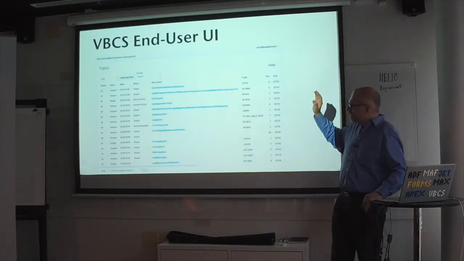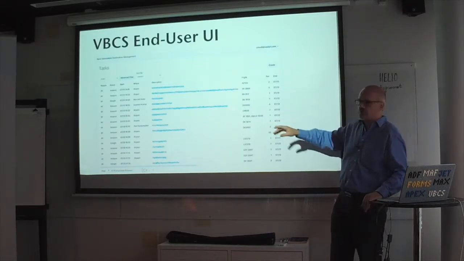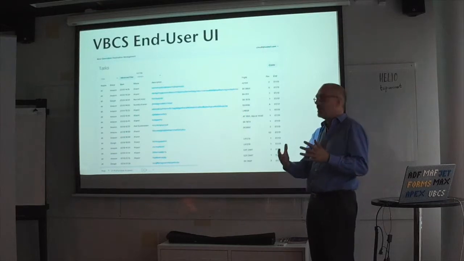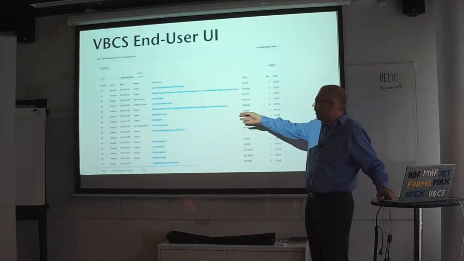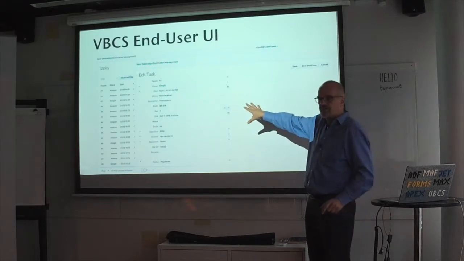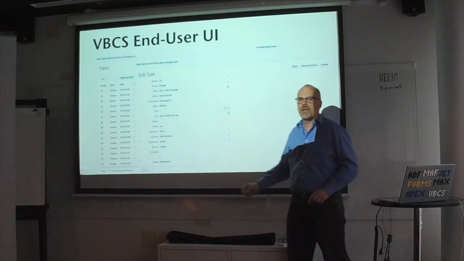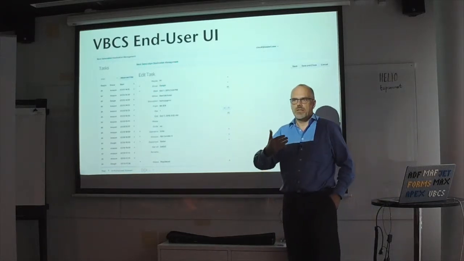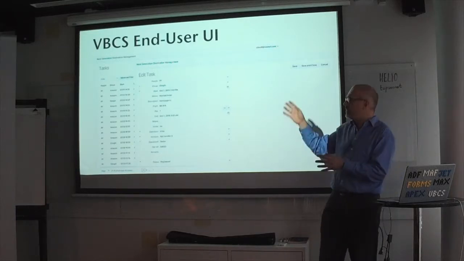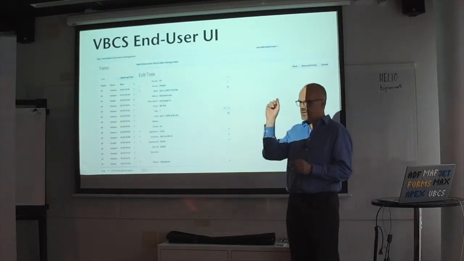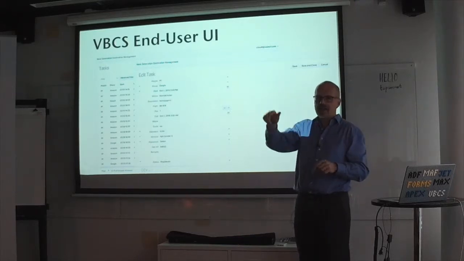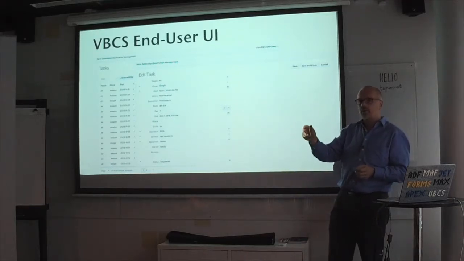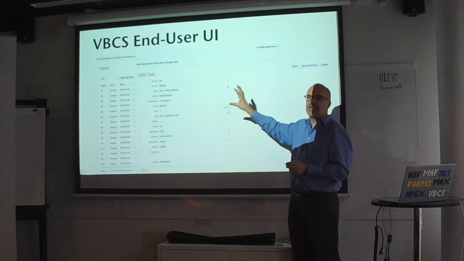The default structure when you start building an application, the simple structure you can always use as a starting point, is you create a list, and if you want to change something, you have a pop-up form or another screen where you can change the details. And that's the way a Visual Builder Cloud Service application works today. There is a collection screen, and then there are detail screens. If you want to create something, you press create. You don't just create a new record. You get a separate screen where you can enter all your data. If you want to edit something, you click on the record, then you get an edit form where you can edit things.